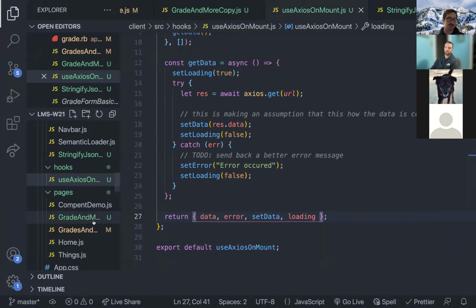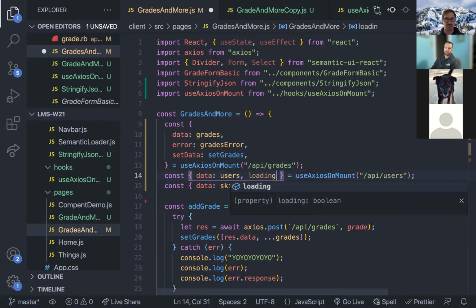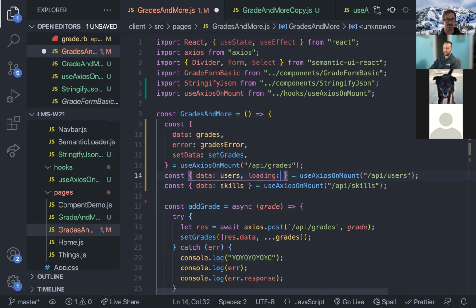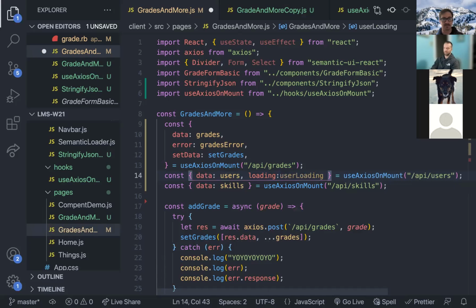So now I can go to my users or whatever. Let's do loading. So I can pull off that loading key. I want to rename it since I'm using this hook a couple times. I can do like users loading.